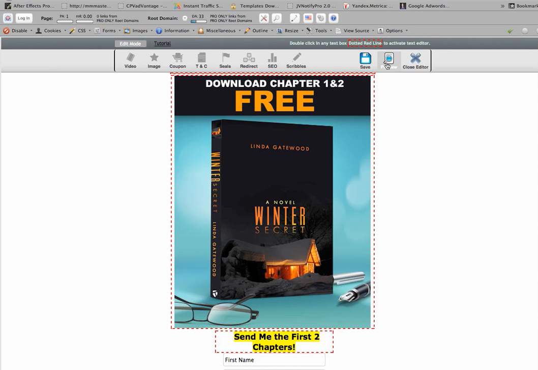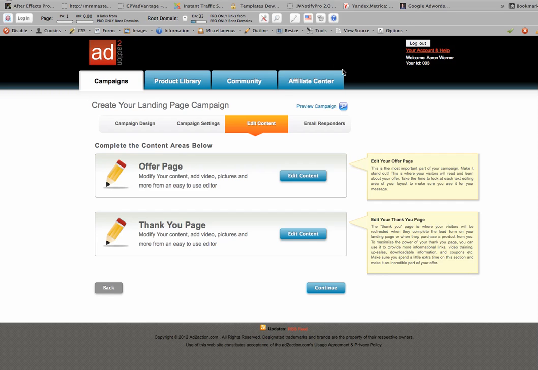Once you hit save or close from here, you can move into the next section, which is setting up your autoresponders. That way you can do your drip messaging to them and sequence those out. So maybe the first email says, here's your 2 chapters. The second email might say, here's a link to order the book. The third one might say, hey, join us at one of our signing events, and so forth and so on. So you can sequence those out however you want, depending on your product, of course, and what you're selling.